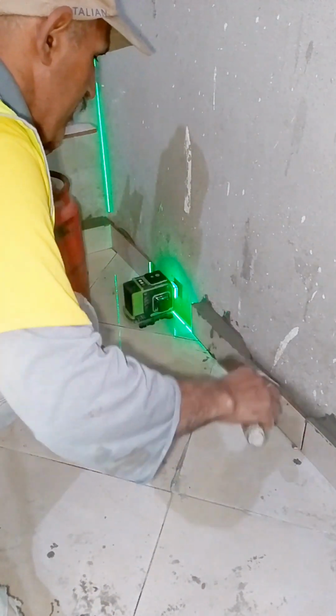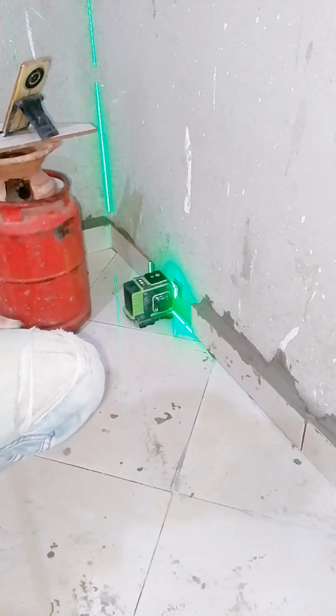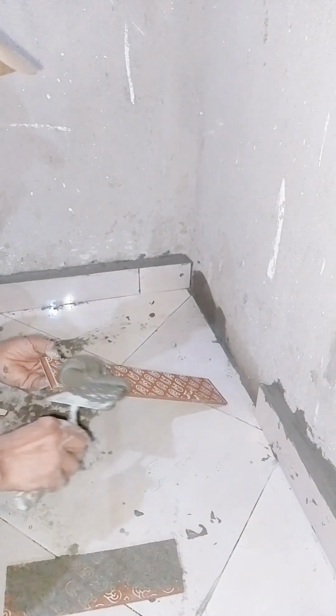Chapter 13. Common installation mistakes. Skipping surface preparation leads to poor adhesion. Not using tile spacers results in uneven gaps. Overwatering grout weakens its durability.